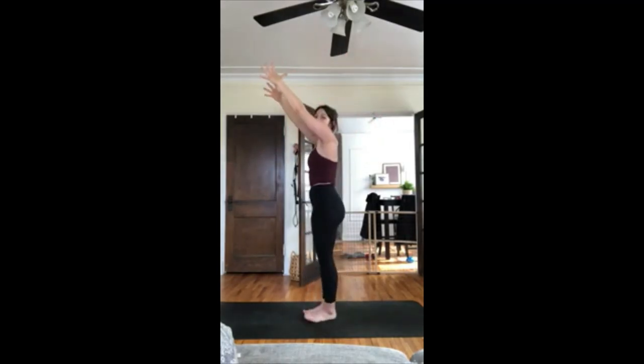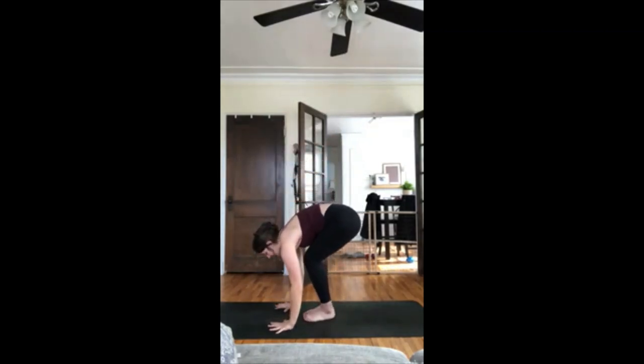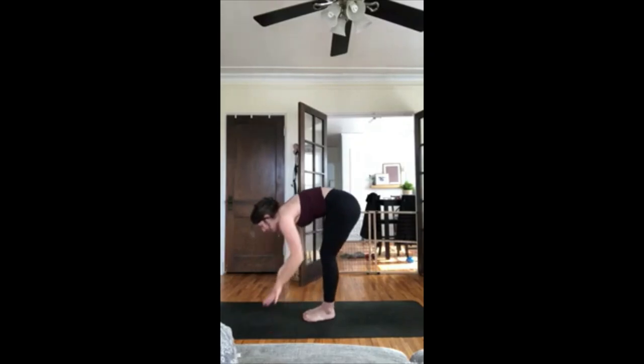Now exhale, forward fold. So bring your hands to your heart center, bend your knees as much as you need to, your hands are gonna come down to the floor. Now inhale, halfway lift, bring your hands to your shins, your thighs, and then hold here and breathe.